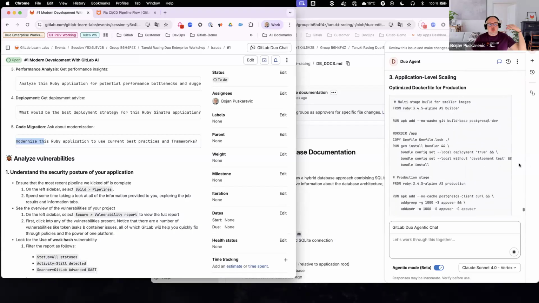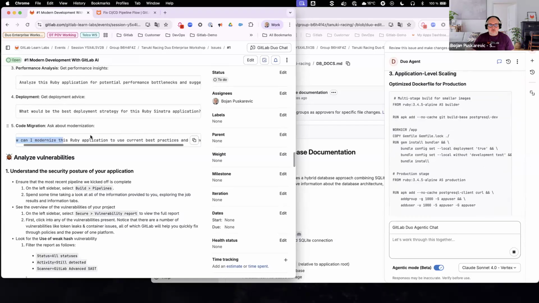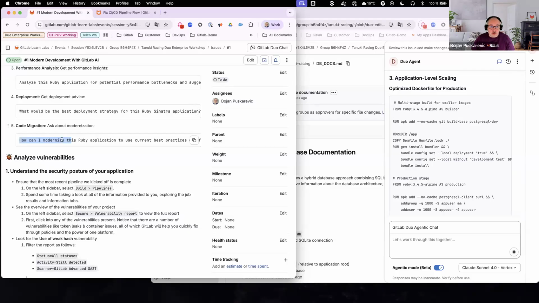So you see how you can use the agentic chat for different topics, for different roles, not only for developers, but also for DevOps engineers, infrastructure engineers, and architects. How can I modernize? Maybe interesting from the architects' perspective.